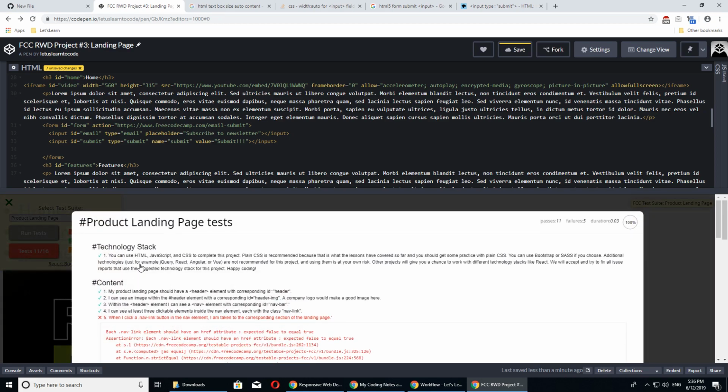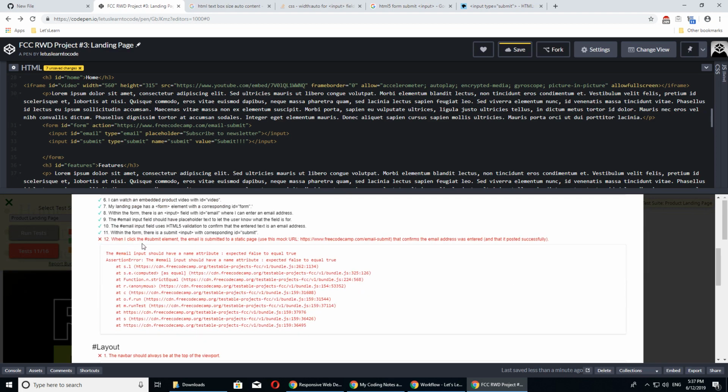Okay. When I click the submit element, this guy, the email is submitted to a static page. Maybe I'm not telling it to take this input.